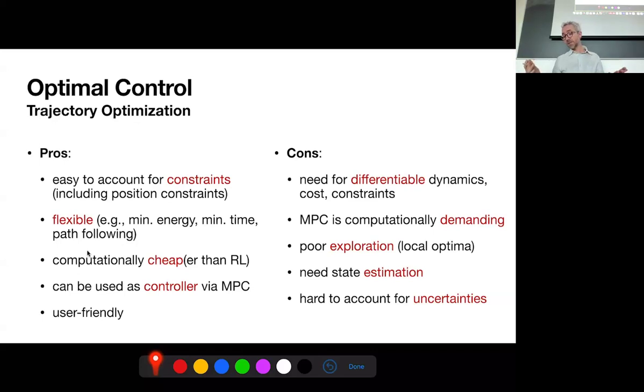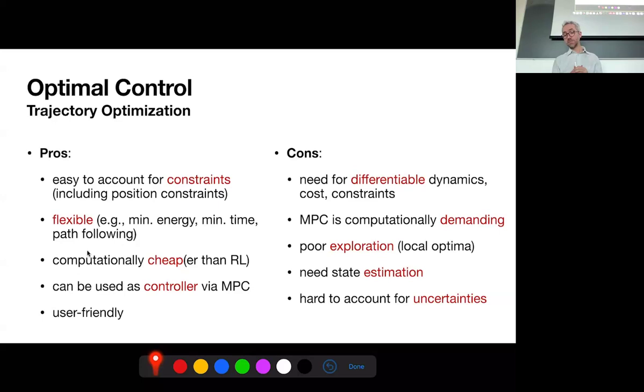And so it would be nice actually to compute a trajectory that is robust to the uncertainties that we have on the robot model. There are techniques to do that, like robust trajectory optimization or stochastic trajectory optimization and MPC, but those are much more challenging. So we haven't had the chance actually to discuss them.